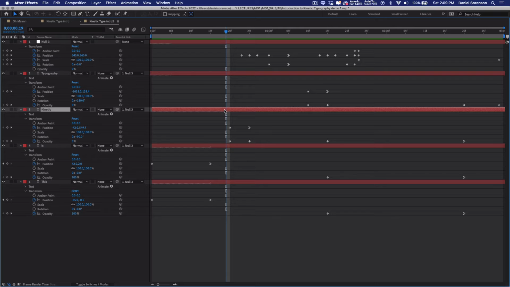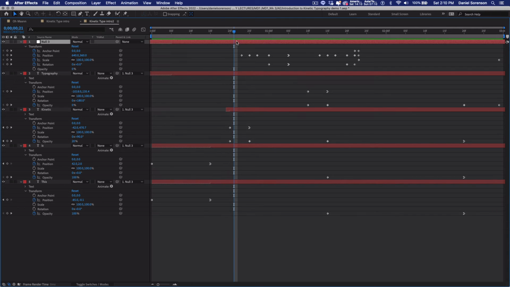So to trim it, I'm going to hold the Option key on the Mac, Alt on the PC, and press the left square bracket. That trims it. If I were simply to press the square bracket, that has moved the in point, and so that shifted all of my keyframes to the right and moved the in point of the layer to this position. That is not what I wanted. I don't want to move my keyframes. Undo that, Command Z, and instead I'm going to hold the Option key and then do the trim. So that one should appear there.